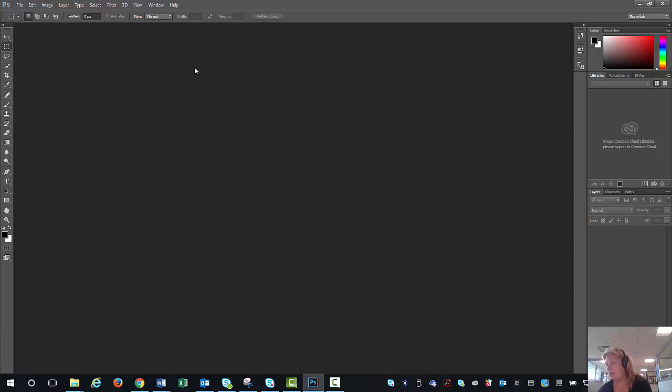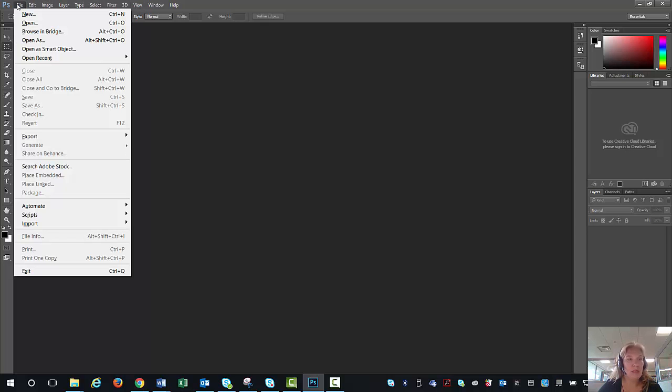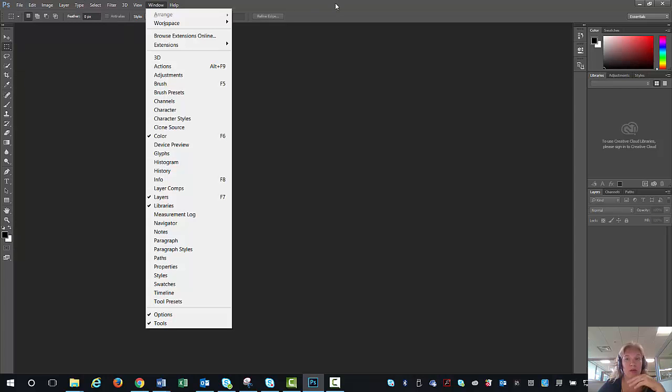All right, so with that being said, if you bump into Chapter 1 of your text, I think probably the best thing to do is to just start taking a look at the text. And what I like about this text is you read it and then you kind of do it. Some of the doing can be tricky and difficult, but this first page has a lot of great information and some diagrams with what you'll need to work with. Up here on the top you have your File, Edit and all of those different things, and those are pull down menus for you to make different selections. Like I've said before, Photoshop has a wealth of options and opportunities and tools for you to use.